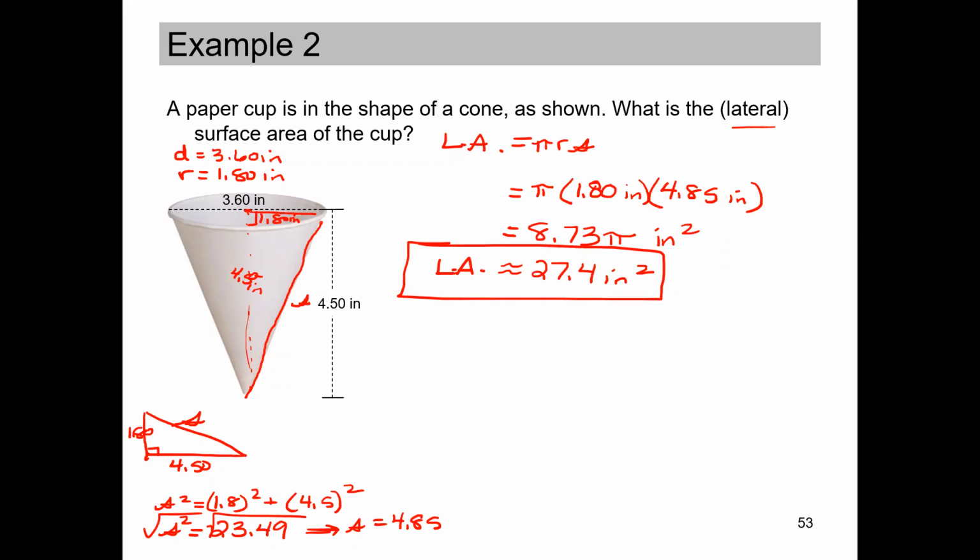Be ready to find that triangle, that right triangle, to help find maybe a leg, which would involve maybe a radius or a height, or finding the S, which is the slant side. Okay, on to our last example for the day.